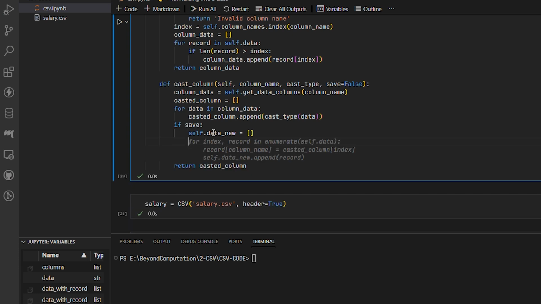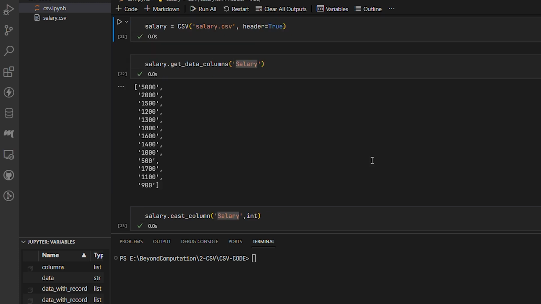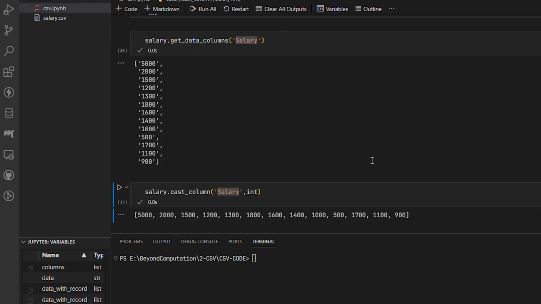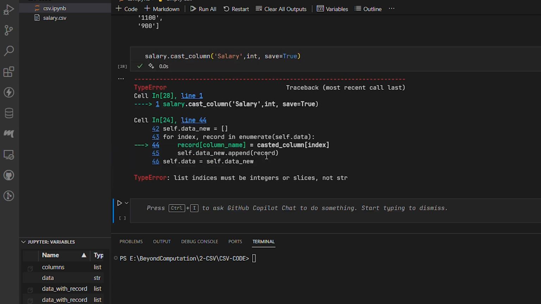Now for, let's take that. So here I'm enumerating and saving the data. You don't need to understand this syntax. It is a simple for loop. You change each column, then you just save it into self.data. This you can write in any logic like you want, and then we will try it. We have cast it. Let's save it also.